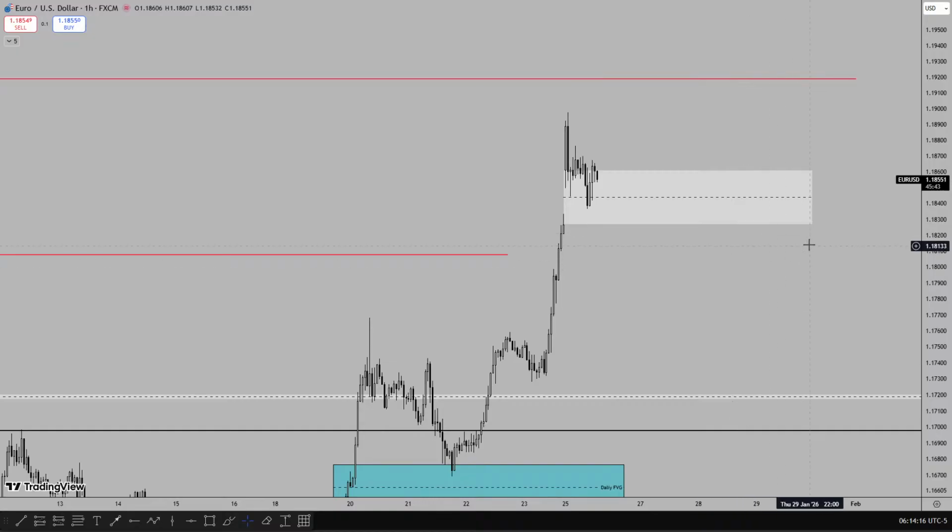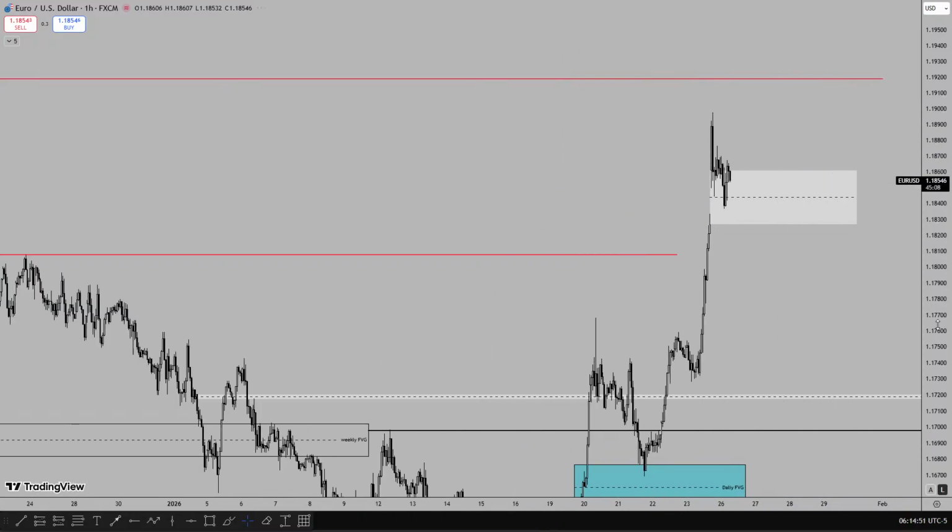Whenever price is below the gap in price, it is a discount compared to your buyers. Below the opening price is a discount price. Above the opening price is a premium price. And mostly, if you're anticipating higher prices and price is at a discount, respected a daily point of interest, trade above the new week opening gap. There's a higher chance that price wouldn't be retracing below the new week opening gap. It will stay above the new week opening gap to trade to the bias, to your overall draw on liquidity.